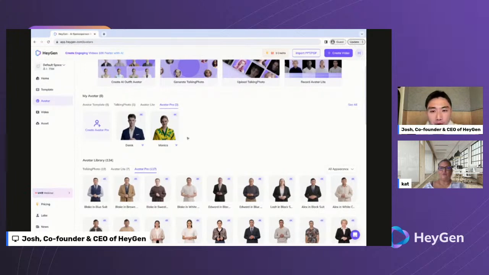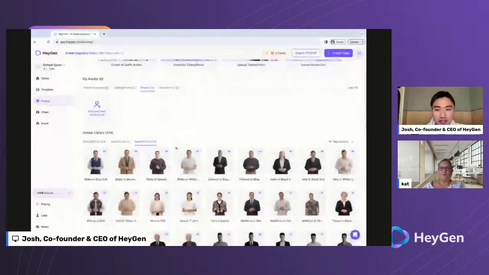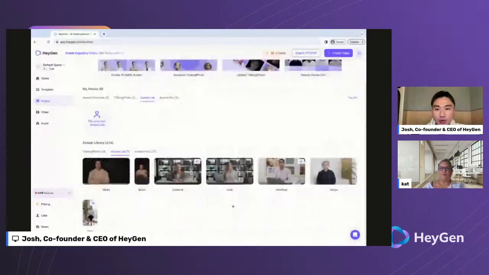One is Avatar Pro, which is the 4K version with background matting, best used for professional use cases and training or educational content. The other one is Avatar Lite. With Avatar Lite, you can maintain the background and create your own avatar live with just a mobile camera.